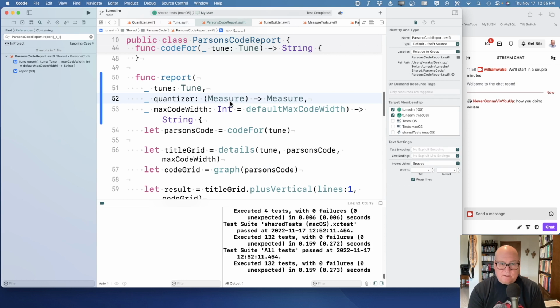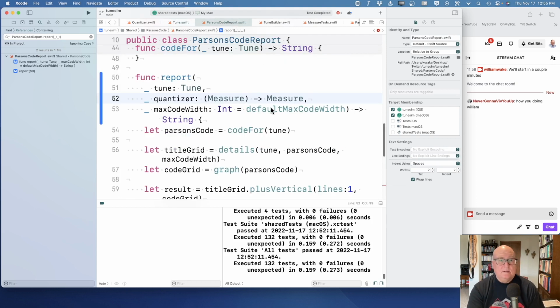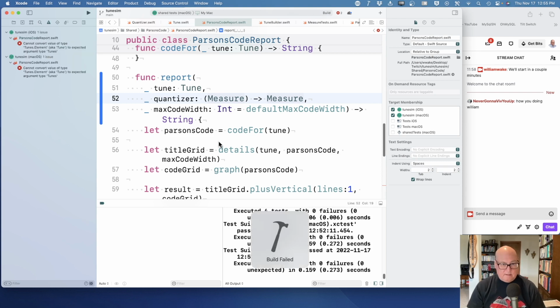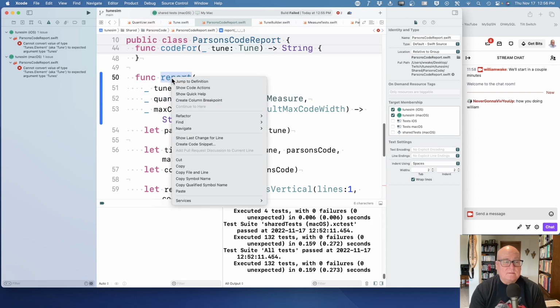And it's a function, just like here. I guess maybe an extra level of parens would be warranted. Okay, well, does it like that? Maybe I don't need to. Okay, cool. Now I don't have anything coming in for quantizer, so let's go to the caller.